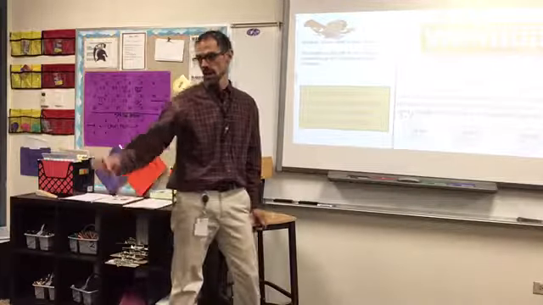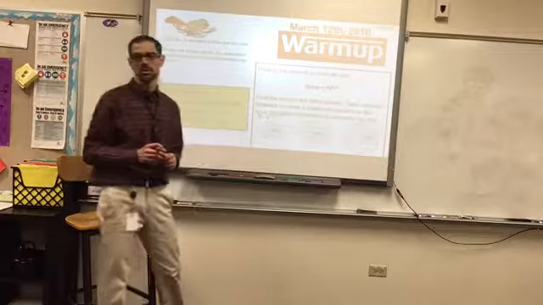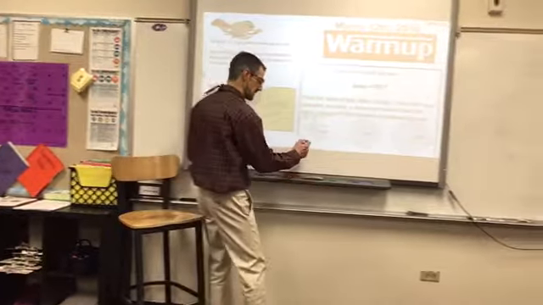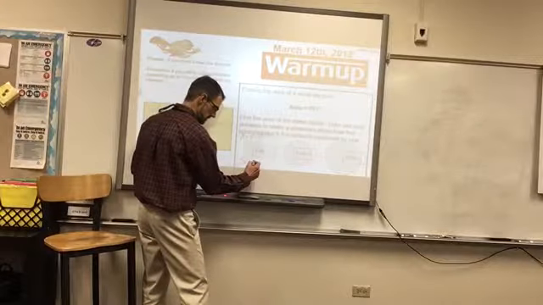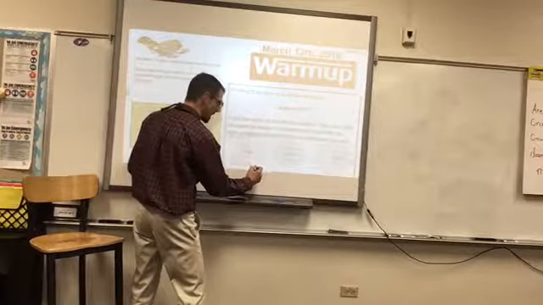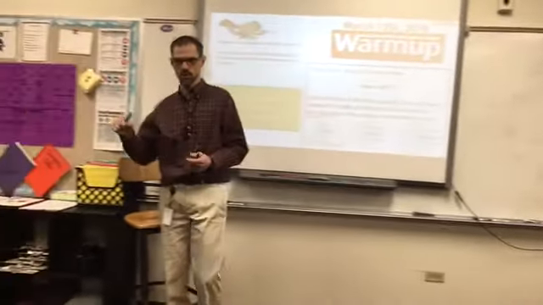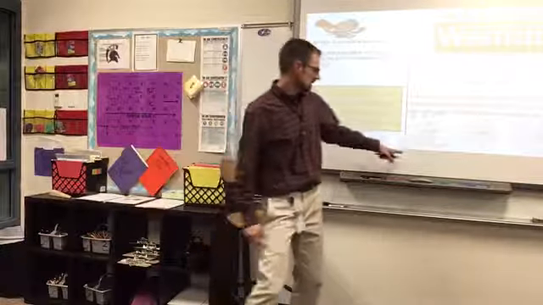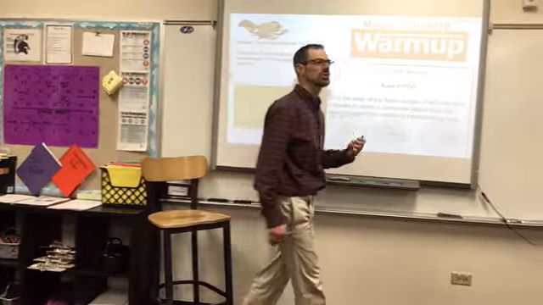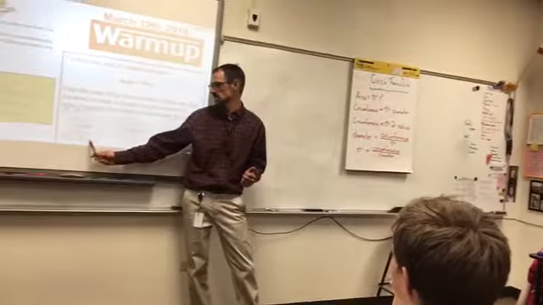What'd you get for an area? Julian, what'd you get for an area for the 4 centimeter? Yeah. 16 times pi is 50 point what? 24. Yep, you're going to have a little bit different answers depending if you use the symbol pi or 3.14. So if you're close to this. And you need to make sure that when we're doing this, these are units squared. So here, because we're measuring centimeters, this is centimeters squared.